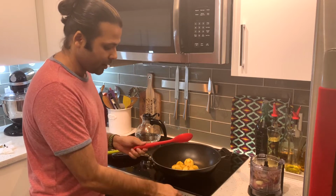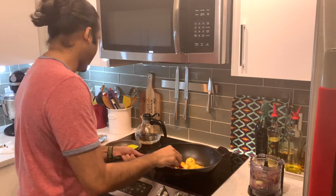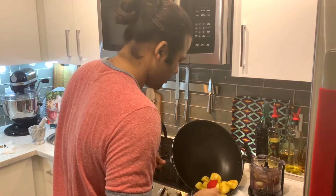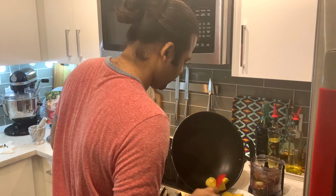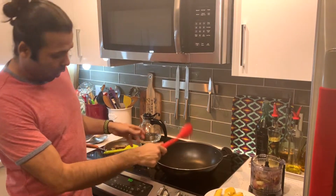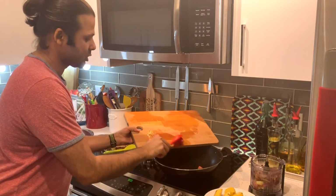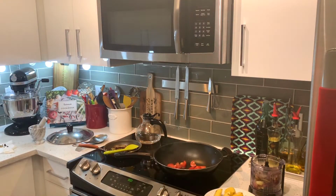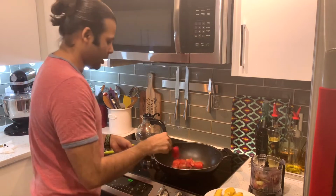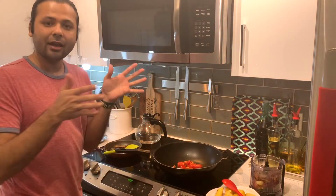Okay, so I'm gonna do a little trick here. So this turn off, potatoes are almost done, so I'm gonna take them out. And this already has leftover oil, and the wok is already piping hot, and I am just gonna roast these. Just throw in there and let them burn their flavor. So they are gonna get a little nice. So after I blend this, I'm gonna blend these as well for making a little bit of tomato paste. Okay, so let's get all this done and then be back with you.